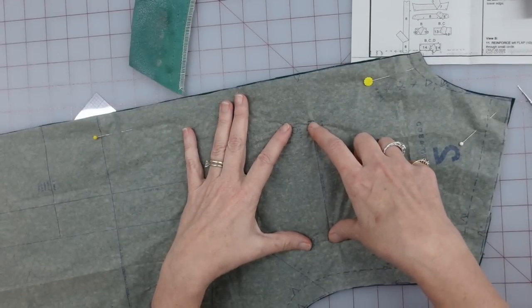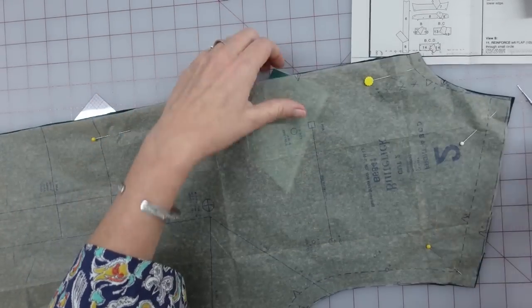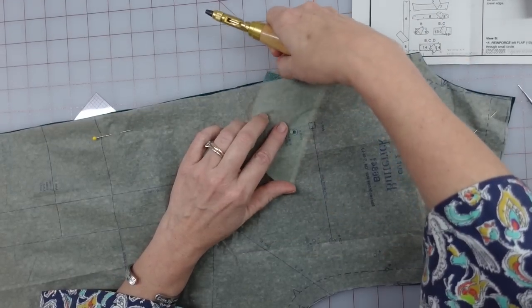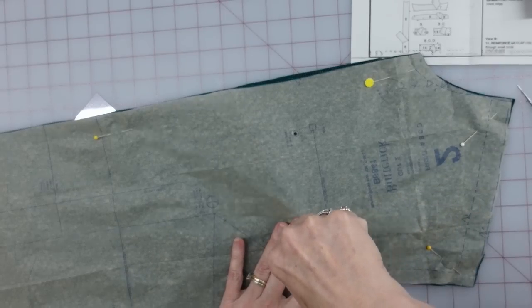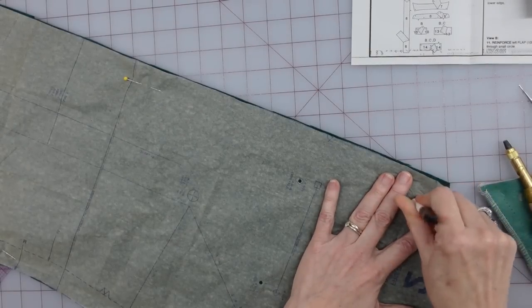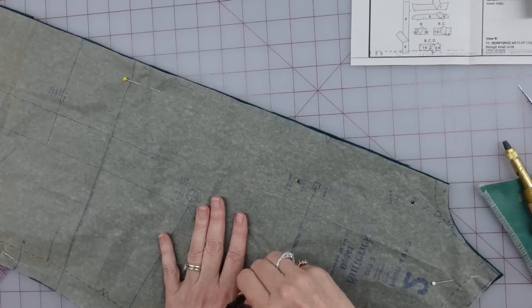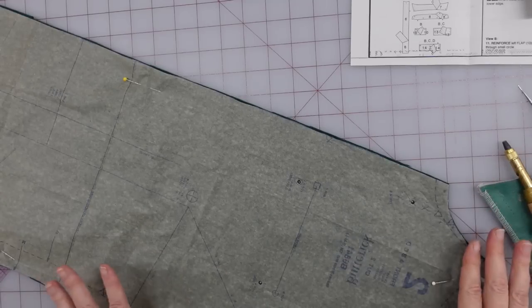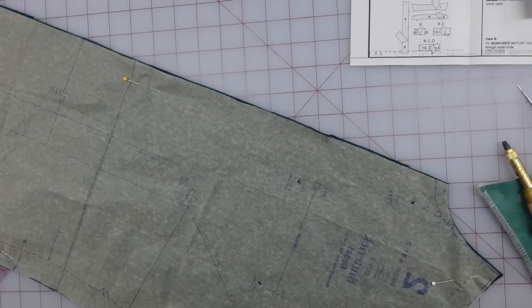So there's two different pocket marks. The top one is if you're doing the flap, that's where that goes. I'm doing the one with no flap, so I'm going to cut out these bottom holes here, and the corners of my pocket should match up with these. Okay, so I am marking, there's a little X here, I am marking both of my pocket placement circles, and I am marking this up here, which is a sleeve easement dot. So in addition to all of the little notches which I just clipped, and I will mark both sides.